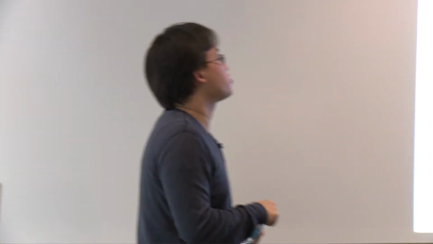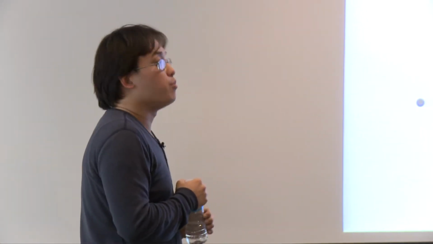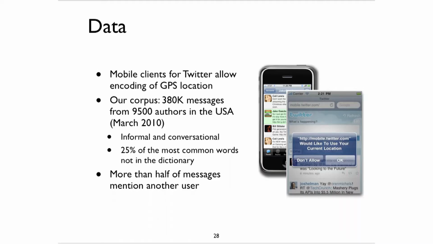So we look at this by looking at data, specifically from a subset of Twitter that comes from mobile phones that were geocoded with GPS or things like GPS. It basically gives a latitude, longitude coordinate on the message. If you use Twitter on your mobile phone, it'll have a thing that pops up that says allow use of location. If you do that, then you go into these social media analysis data sets.